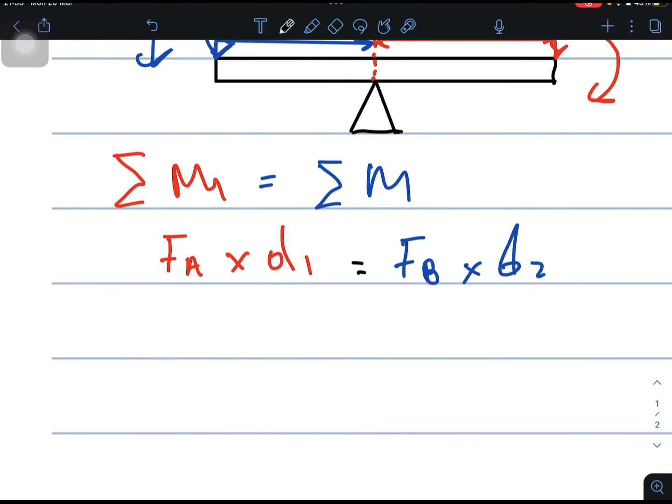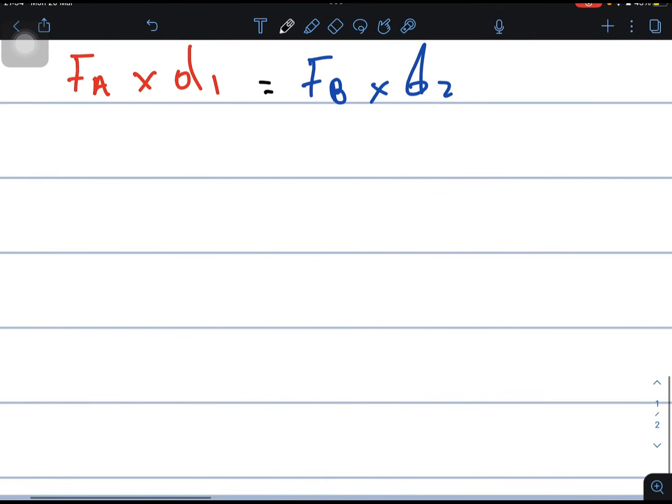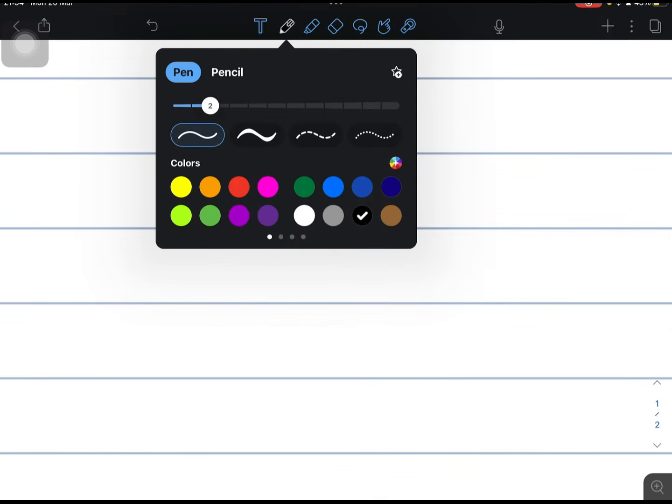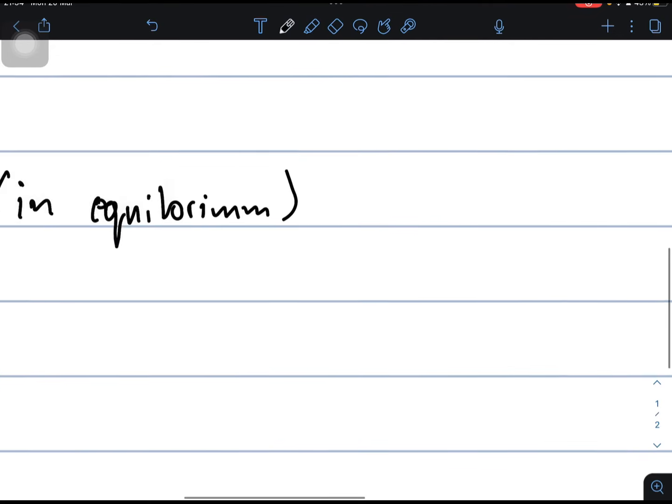Okay, guys, at N4 level, we don't speak of a beam with a single turning point, we speak of beams that are supported. What do I mean by this? At N4 level, we start with a beam that is supported at 2 points.